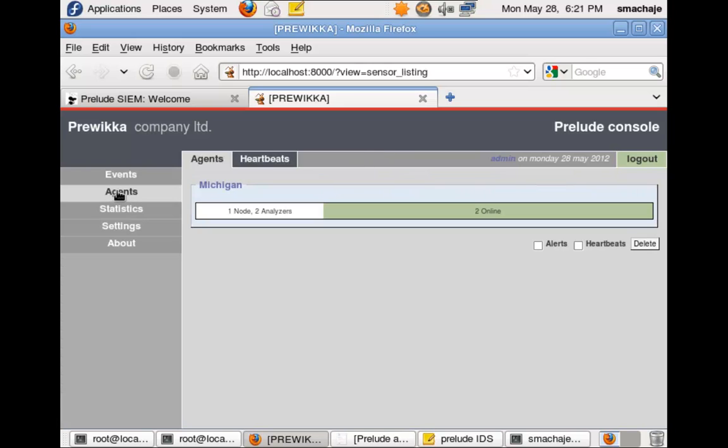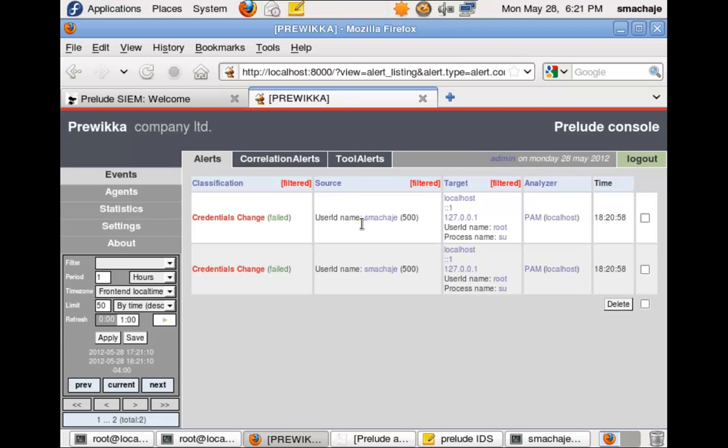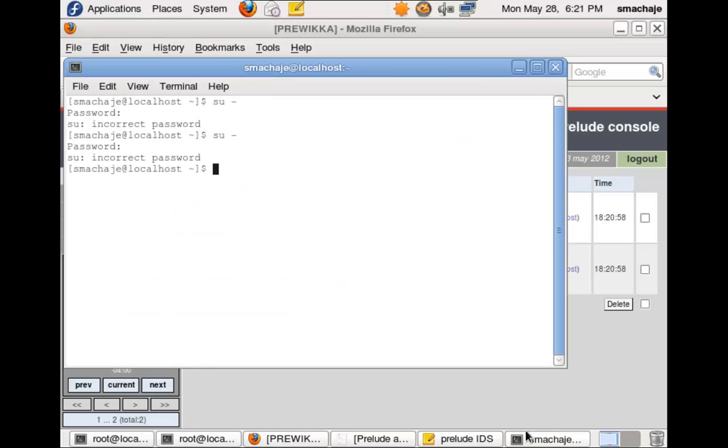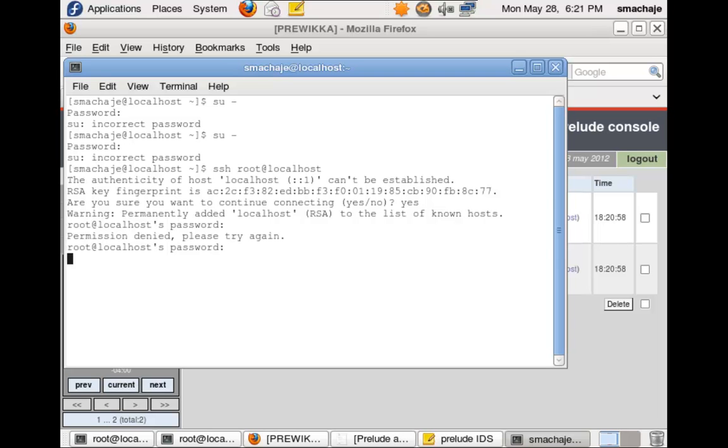Alright, and let's see if this is gathering. There it is. So it's gathering the issues, and I have two problems with users trying to log in as root. So if I was to do something different, maybe like SSH root at localhost and provide some incorrect credentials.